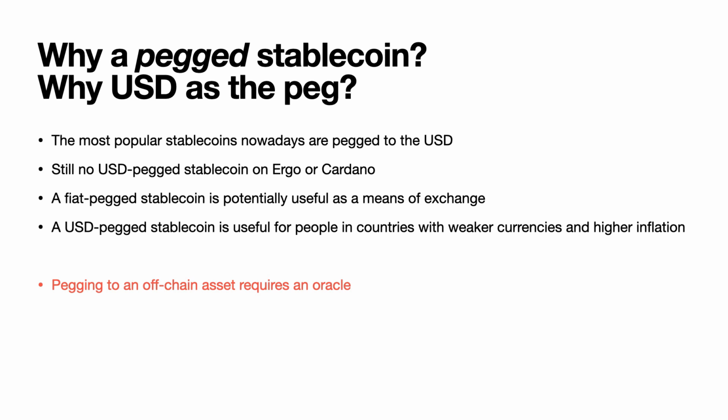And yeah, there are some differences in how we are going to do oracles in Cardano and in Ergo, but this would be a topic for another talk. And it's important to note that our design could work with other pegs as well. So there's nothing specific about the USD. We could have pegged it to the euro, to some index, to some inflation index, to a basket of currencies, and so on. As long as we have oracles providing the data that the contract needs, we could peg the stablecoin to anything.